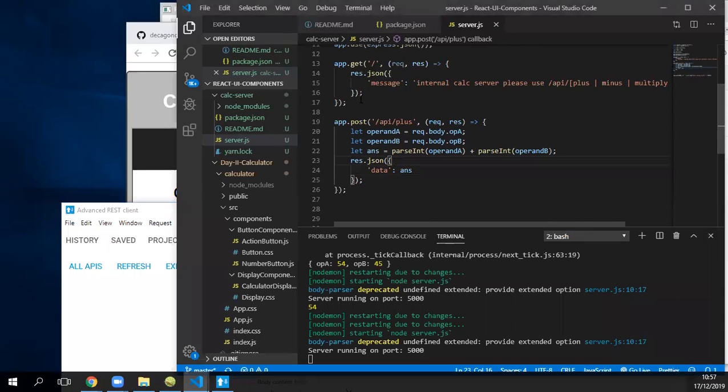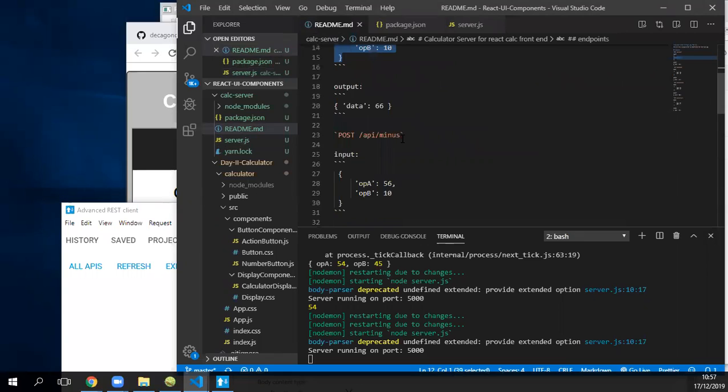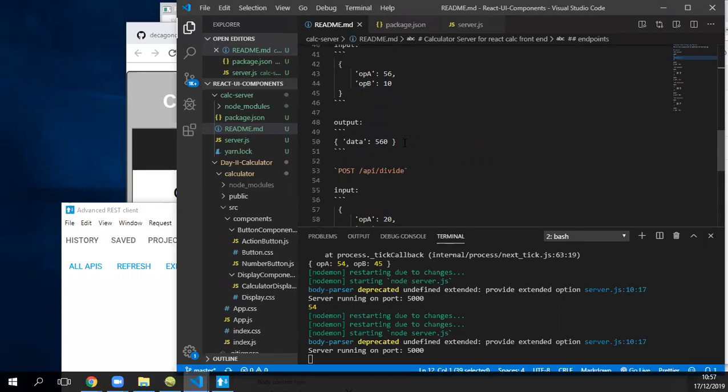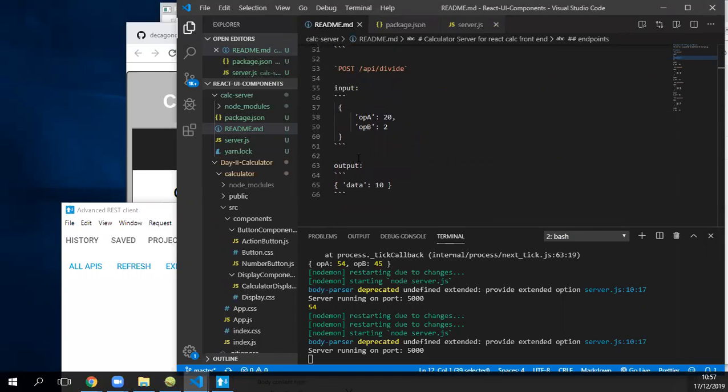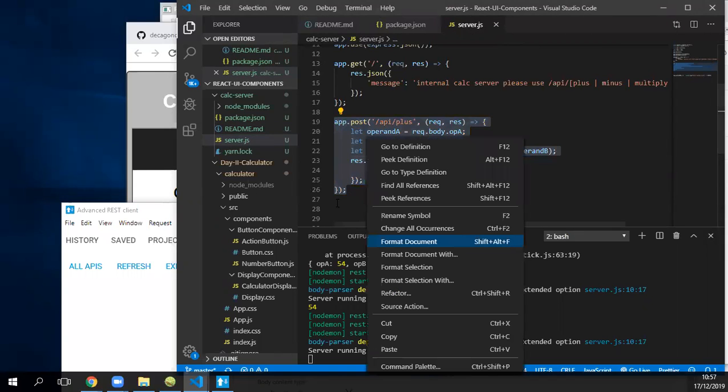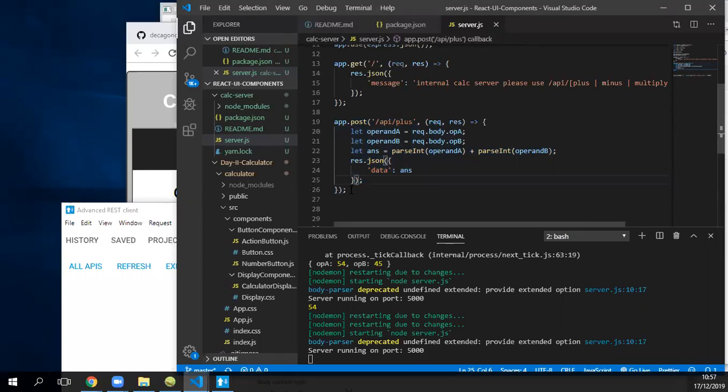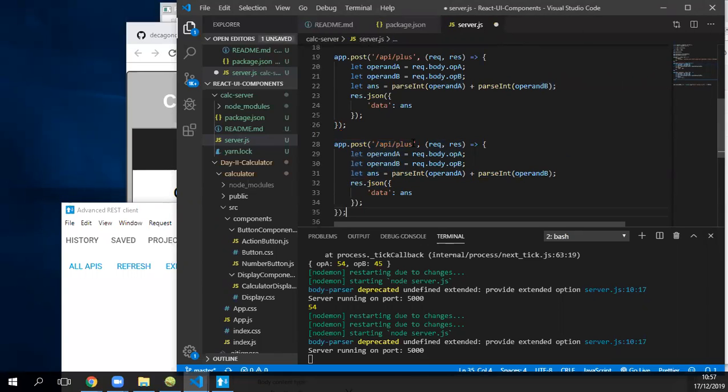And now that we've got a working addition calculator, we can literally just go, let's now add the other endpoints. What else did we want? We wanted to post minus, multiply, and divide. So let's just add those. Simple copy and paste operation now. Copy, paste. Let's change plus to minus, minus, and change this plus here to a minus. Again, there's no sort of error checking of size and all that sort of thing, but we'll be all right.